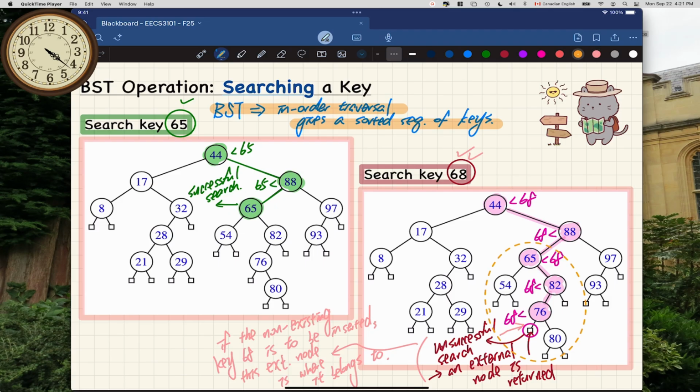Let's say this is N1, N2, N3, N4, N5, and also N6. In case you're taking notes: N1, N2, N3, N4, N5, and N6. All right, so these are the external nodes. Let's say we are trying to do some in-order traversal of just this part of the tree, basically the in-order traversal of the subtree rooted at 65.